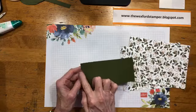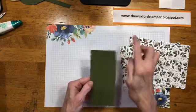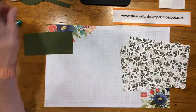So again, it's 3 inches by 6.5, and then I went around and scored every side at 1/2 inch. And that's gonna be our base. And this is gonna be the first thing we're gonna work on. We're gonna put that aside for now.